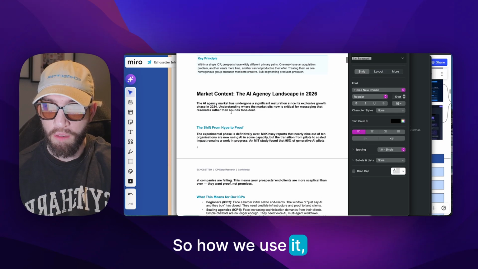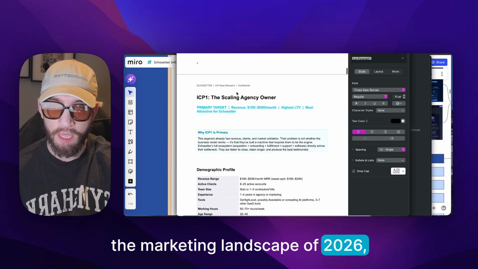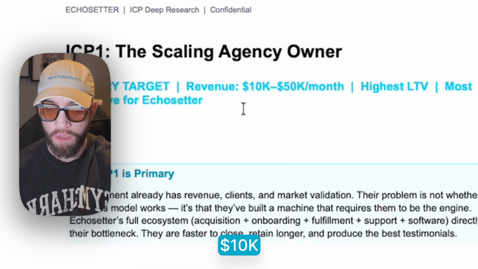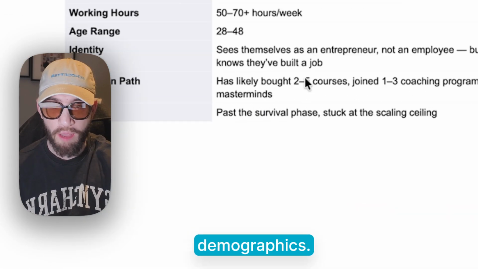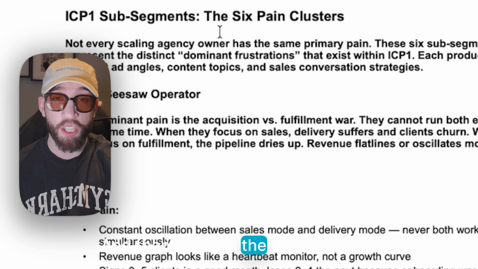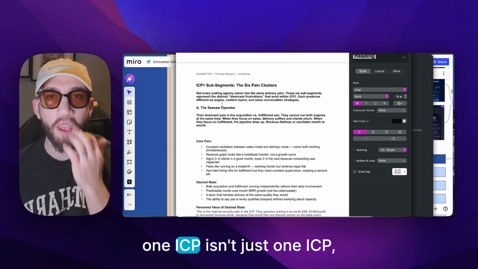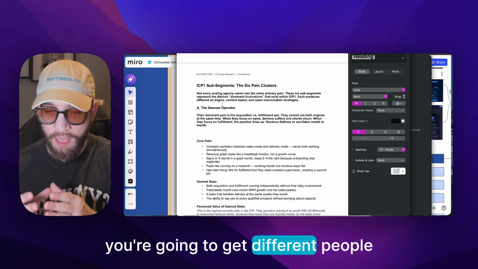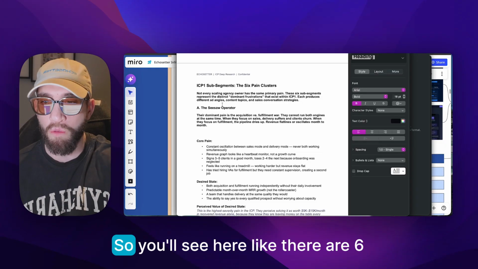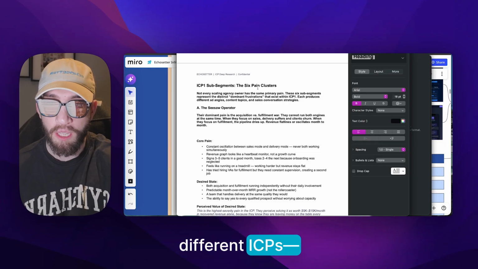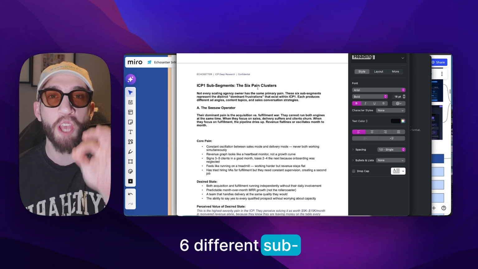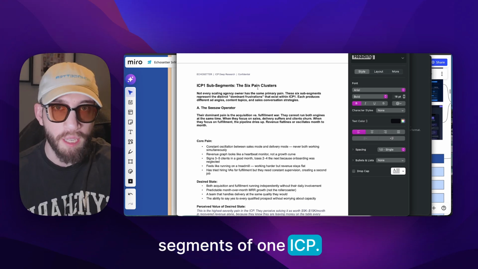So how we use it, the marketing landscape of 2026, and then you'll see ICP1, right? Revenue 10 to 50k, highest LTV, demographics, and then we have sub-segments. One ICP isn't just one ICP. You're going to get different people within the ICP, right? So you'll see here there are 6 different sub-segments of one ICP.